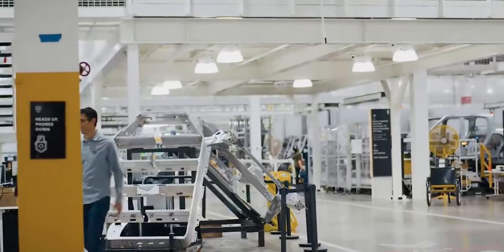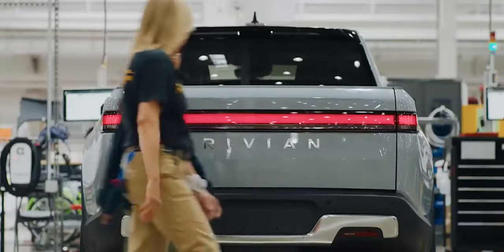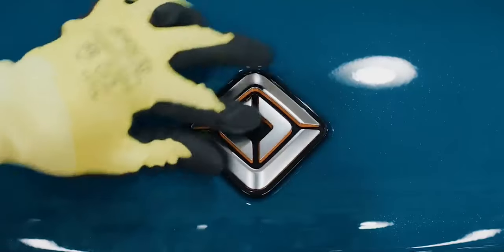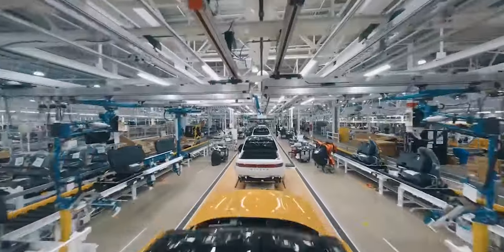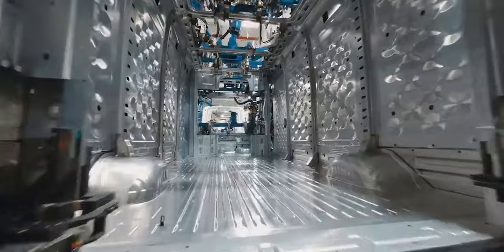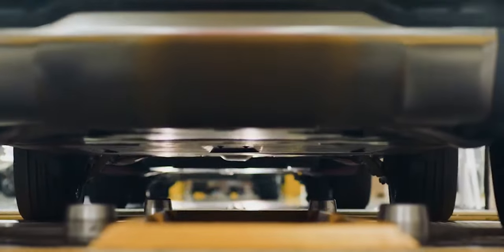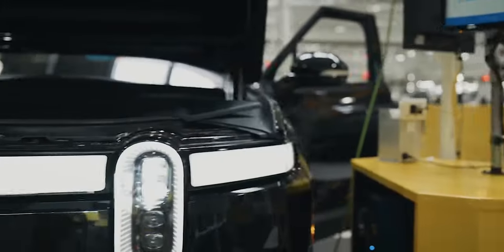RJ gave a walk-through tour of the different parts and units of the factory, going through the stamping shop with six large presses that make all of the panels for each of Rivian's vehicles in-house, the two different body shops for the R1 vehicles and the delivery van vehicles. In the paint shop, he showed how their machines are canister-based, thereby eliminating the need to purge the system between color changes. RJ described the processes that take place at each stage, and the tour of the manufacturing line ended at the general assembly and final inspection junctions, after which the EVs are ready to be delivered to customers.